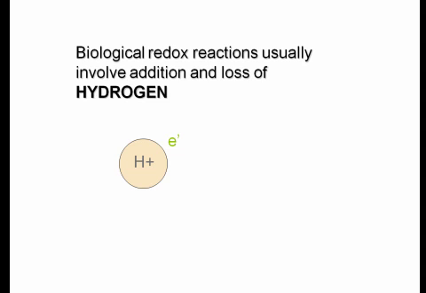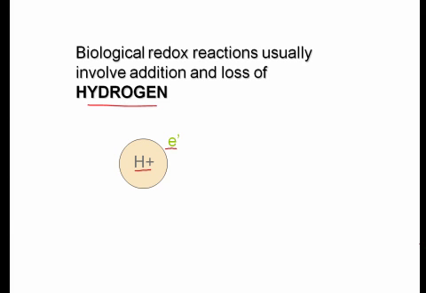In biological reactions, usually redox involves the movement of hydrogen. So a chemist would tell you that redox reactions are the movement of electrons. That is true, but normally in biological reactions that electron is accompanied by a proton, and this makes a hydrogen atom. And so as we look at these equations, it's easier to watch for the movement of hydrogen than it is to chase tiny little electrons around.